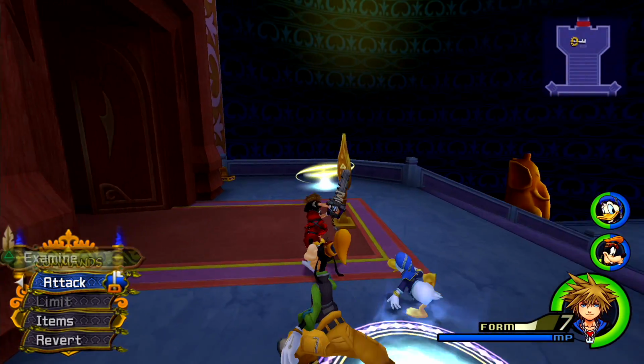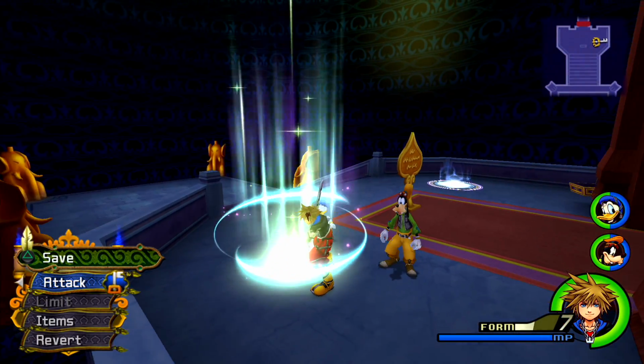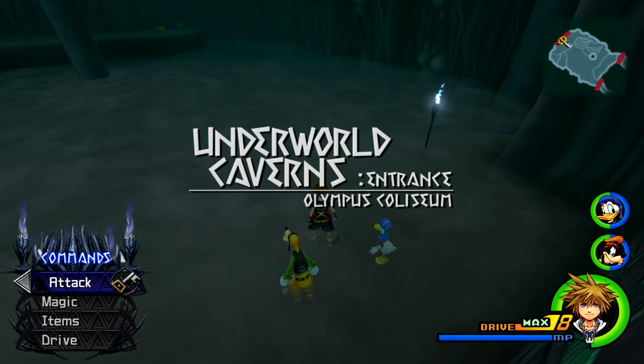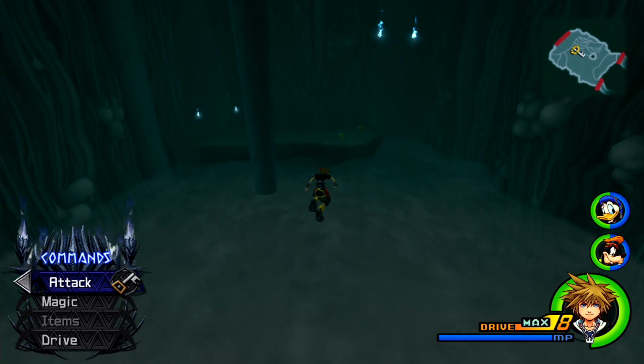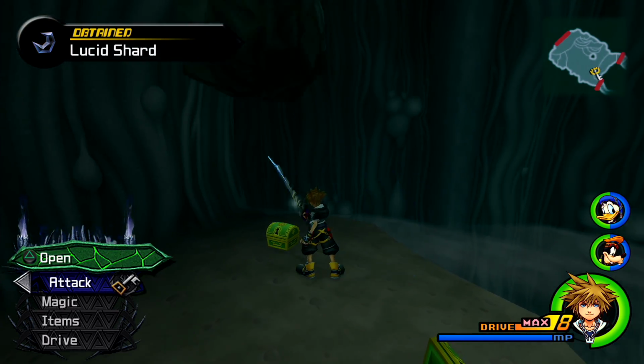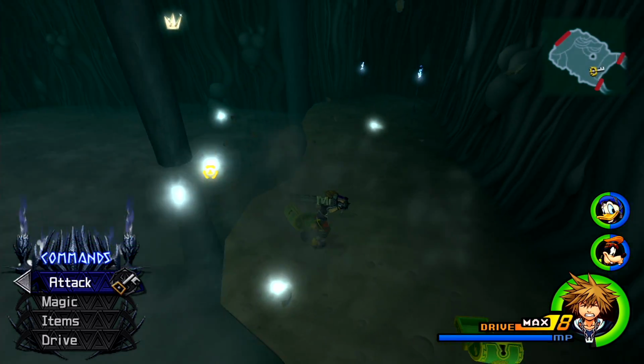Note to self. There's a save point literally right next to the warp point. And it's crazy how much you can actually maneuver now with high jump, aerial dodge, glide. Like, it's way easier to reach certain spots.